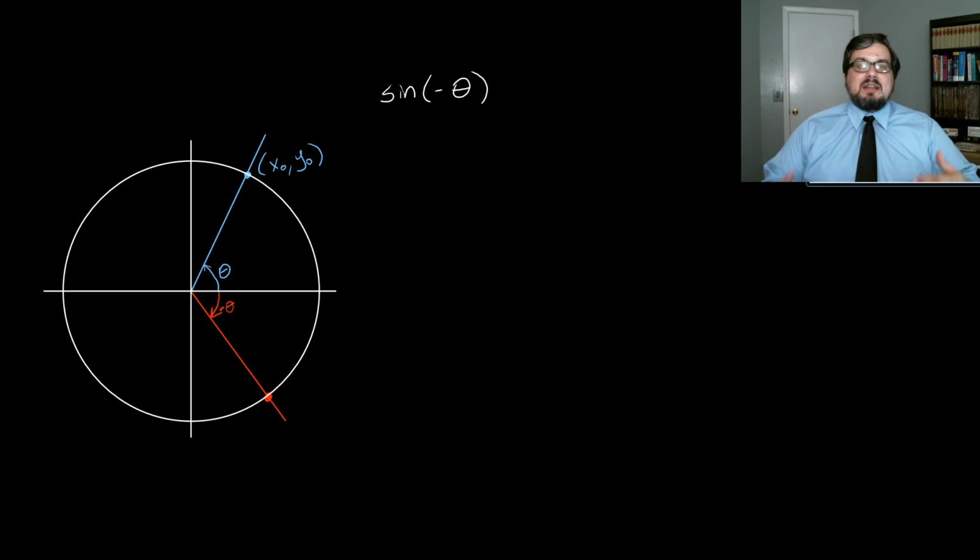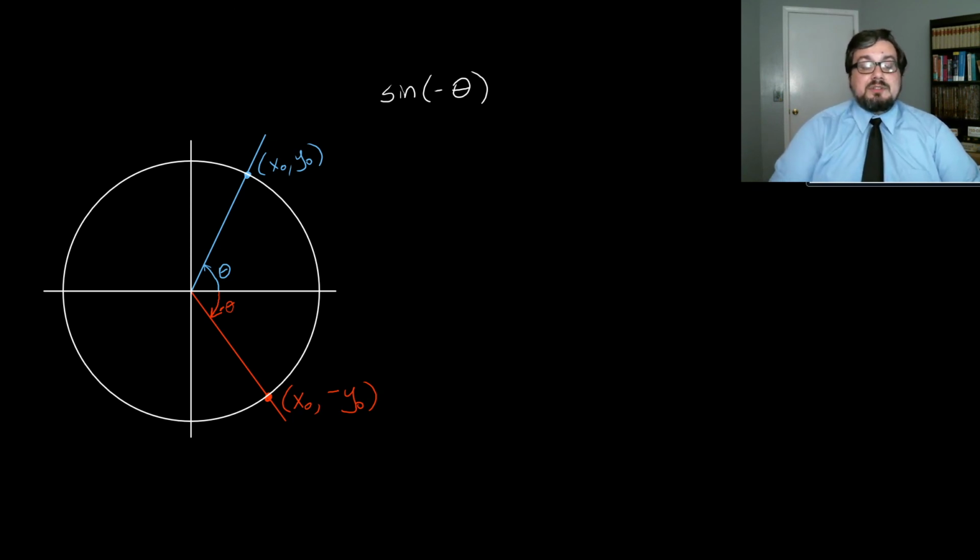You'll notice that we've got quite a bit of symmetry here, that what's going on in the upper half of the graph is reflected in what goes on in the lower half of the graph. So the picture that we have on top, the blue picture and the red picture, are exactly mirrored of each other. And what that means is that this point down here at the bottom is going to be x0, negative y0, because when we move from the blue point to the corresponding mirrored red point, the x values stay the same, the y values go to their exact negatives.